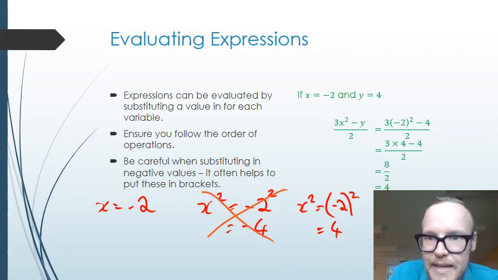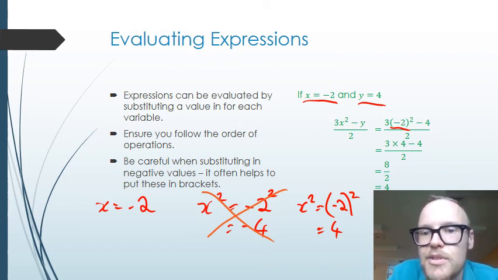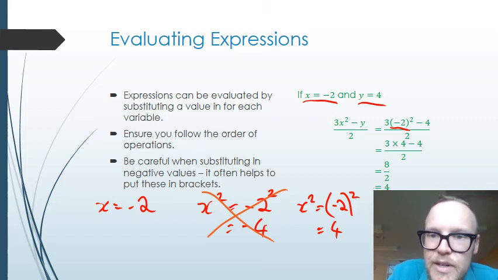So it's not negative 4, it's positive 4 there. In the example that we've given, we've substituted in that our value for x is negative 2, and our value for y is positive 4. We've got the values here and just substituted them straight in. You'll notice the negative has been put in brackets here, and then we've subtracted away y, which is 4. So we've just plugged those numbers straight into where those variables are in our expression. Then we've made one step to solving it. We've looked at expanding those brackets first.